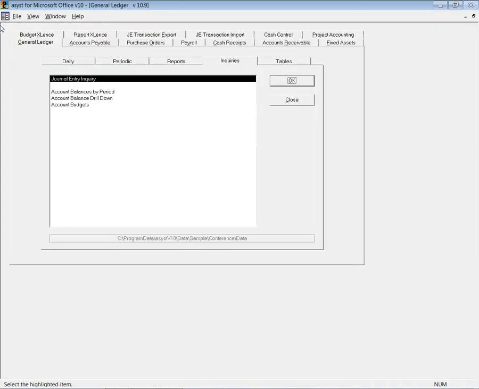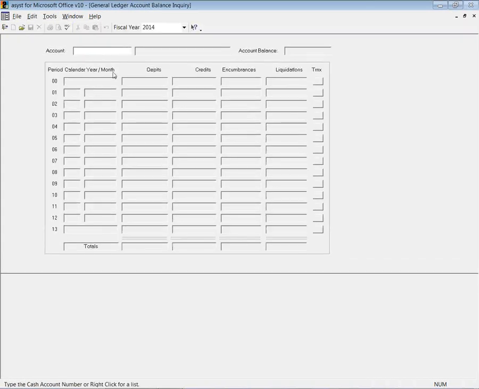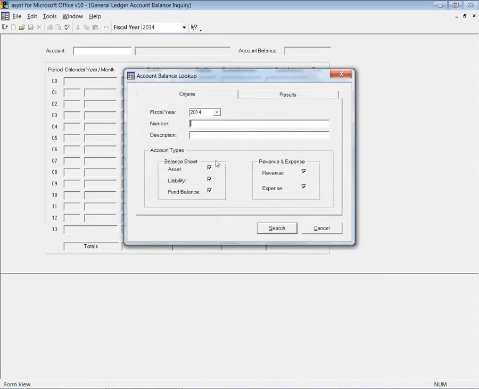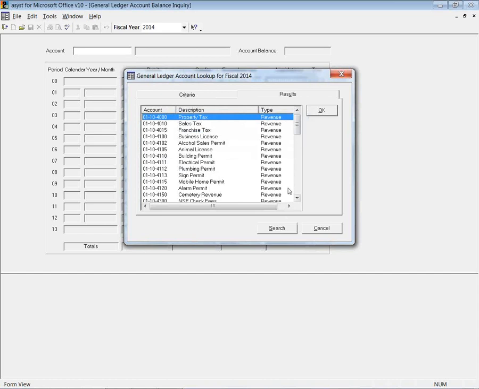And once again, we're searching all funds. So I'm not having to go into different companies. It's all in one database. Let's take a look at this search. Once again, I can go to any year. I'm going to right-click, and let's say that I'm looking for a revenue account. Now, if I knew more, I would certainly like the name of the fund or part of the account number, and I'm going to go look up the water revenue. And we'll take a look at some detail in how the transactions from utility billing post into the general ledger.